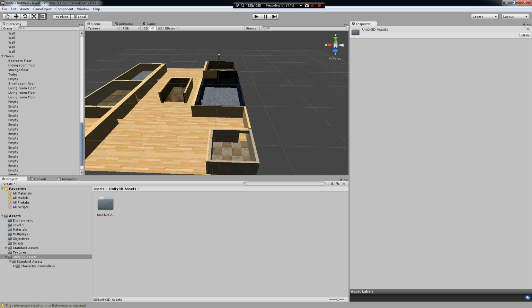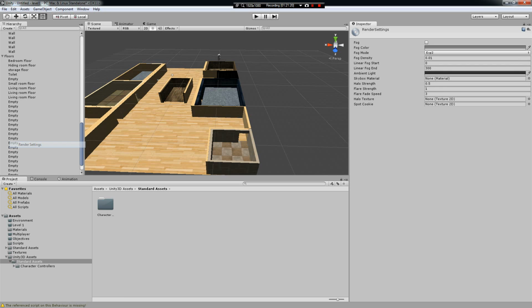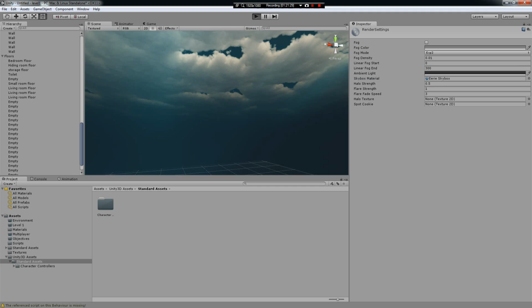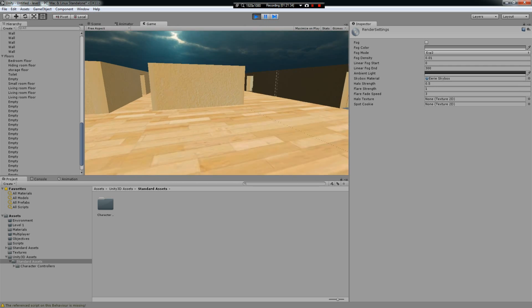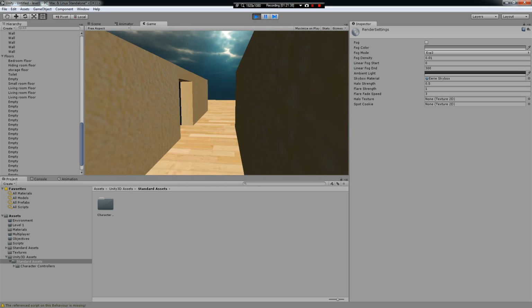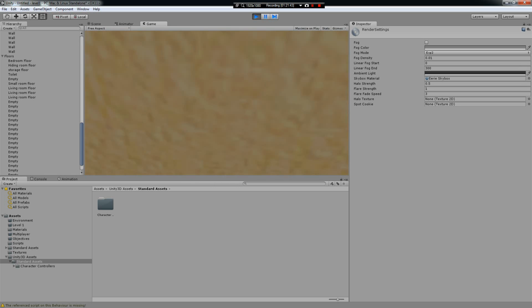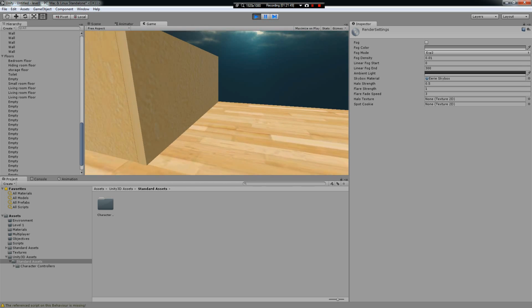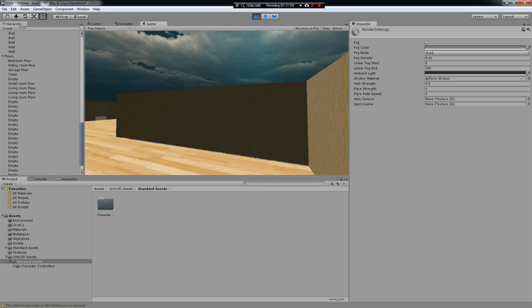Okay, so if you go back to standard assets, actually, no. If you go back to Edit and then Render Settings, Materials, Skybox, and list, I'll do an airy skybox because it looks nice. So if we play now, the game looks way nicer, even though there's quite a lot of errors and mistakes in this level. I'll get the camera fixed in the other episode. So yeah, I'll get all these textures sorted out before starting the next episode, or actually during the next episode.